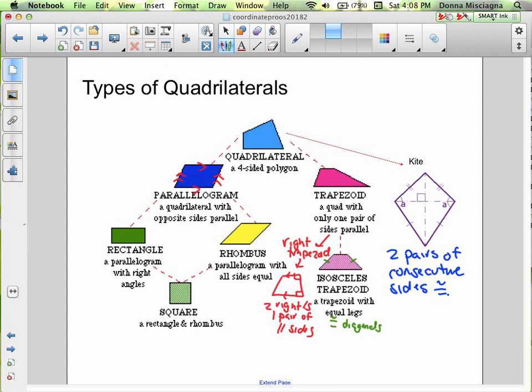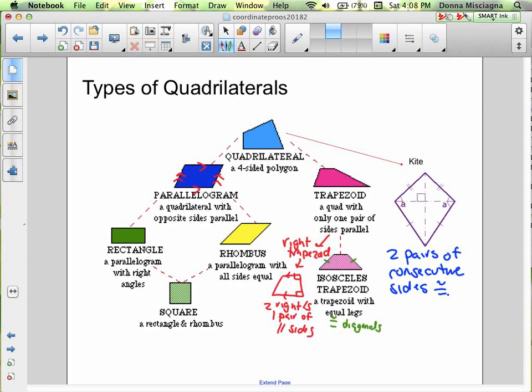Parallelograms are just average parallelograms, but then there are special parallelograms that, besides all of the features of a parallelogram, have some unique properties as well. Right? So the two types of parallelograms I want to talk about right now are rectangles and rhombi. So rectangles are parallelograms, which means they have all the features of a parallelogram.